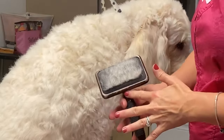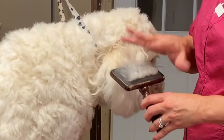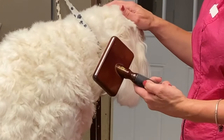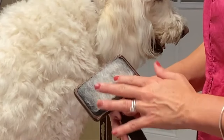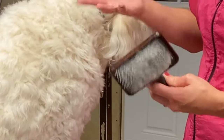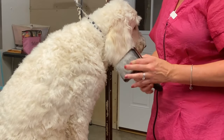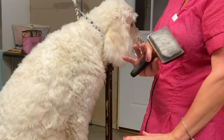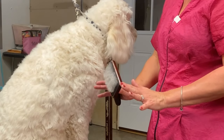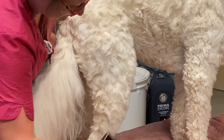I'm using a Kenty slicker brush to pre-brush Daisy before we get her in the tub. This is a wonderful slicker brush. This is their large size. As you can see, it easily removes the dead coat from Daisy. This isn't shedding hair. I mean, all dogs technically shed. They lose hair. This is just hair that's dead and needs to come out. So that's why we're pre-brushing her. Otherwise, we wouldn't be able to put a nice trim on her. Our clipper would get hung up in the coat. So it's very important to pre-brush.